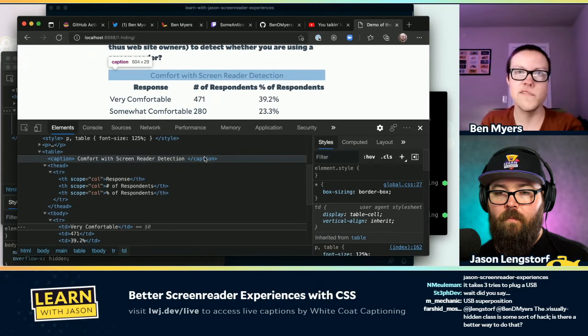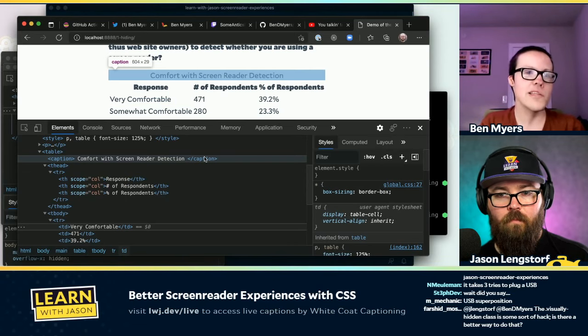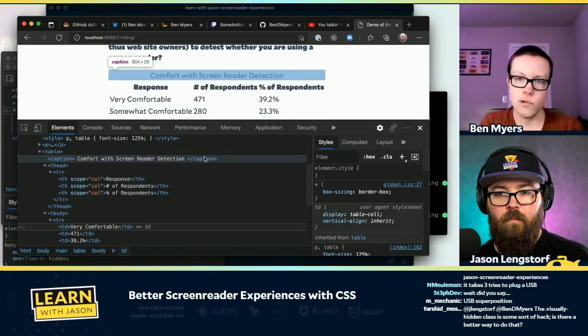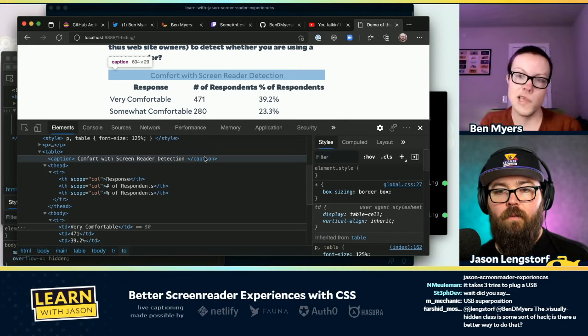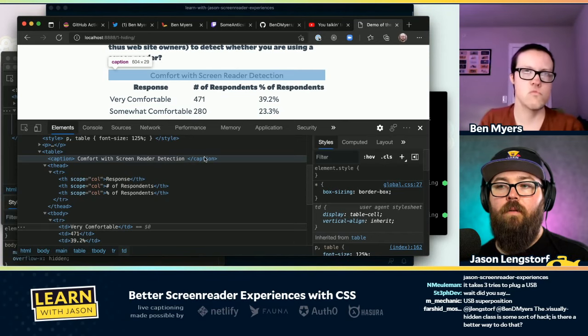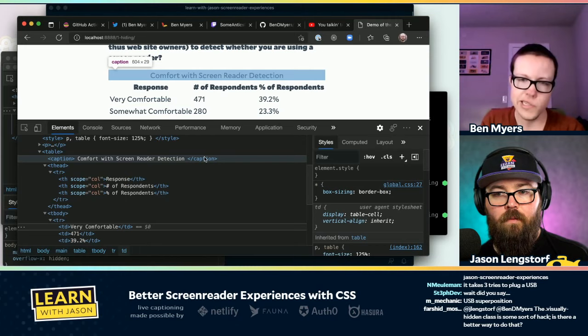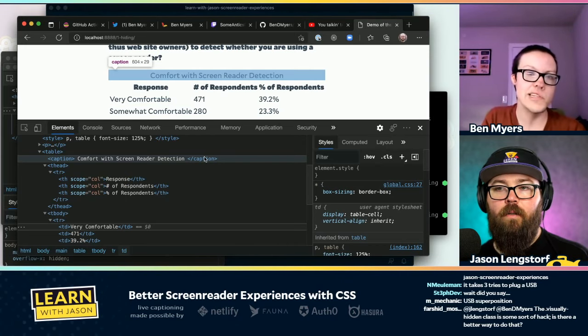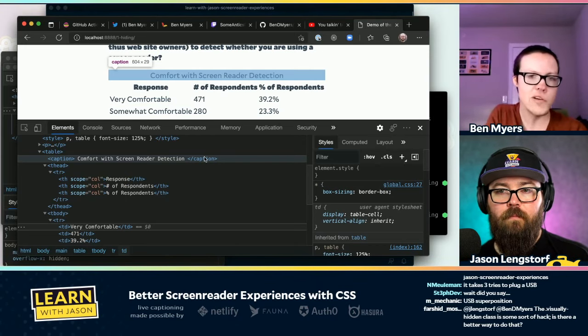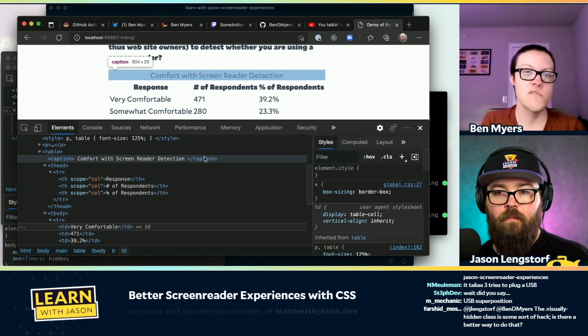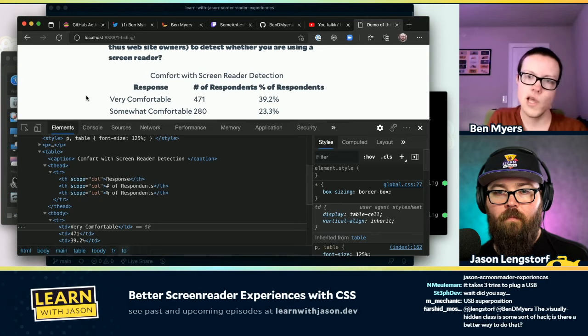If the caption is the first child of a table, then it provides an accessible label for the table. So when the user navigates into the table, they'll be told what is inside your caption. When you navigate into this table with VoiceOver, as we'll probably see pretty shortly, we'll be told that this is the comfort with screen reader detection table.